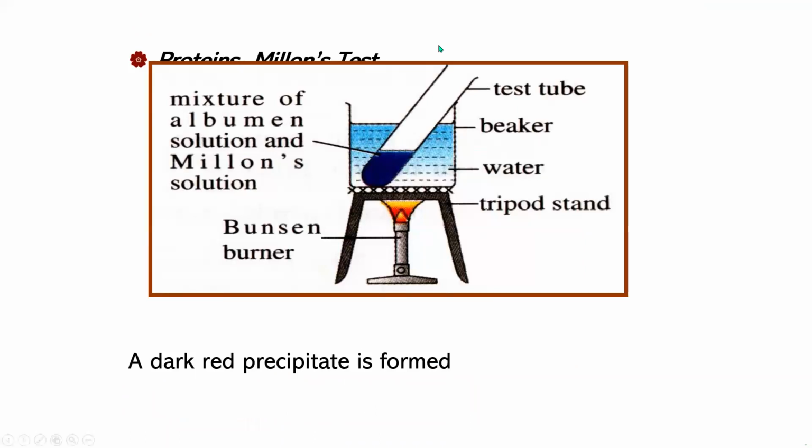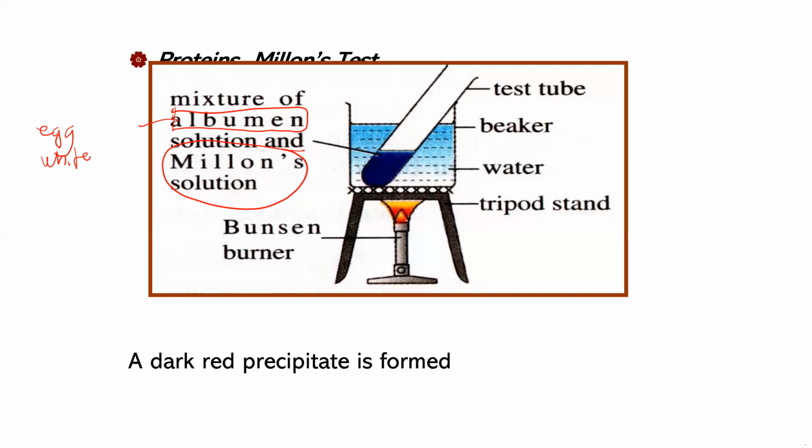If teacher wants to test for protein, what do I use? What is the name of the solution there? Albumin. No. What's the name of the solution that I'm going to use? Millon solution. Very good. It is Millon solution. Albumin is actually your egg white. We are going to take the egg and we are going to take out the white.